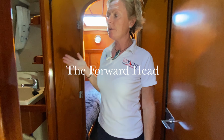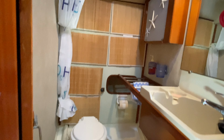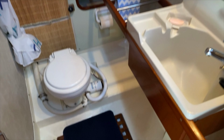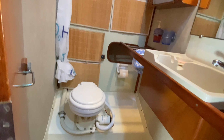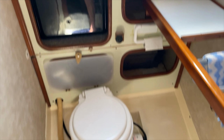The forward head on Sueno Azul has an electric toilet with a holding tank, and behind the door there's an overhead shower which runs into the sump here, which is pumped out through the main electric bilge pump. And really nice deep sinks, lots of little compartments for your soaps so that when you're heeling underway they're not going to fall out, and a little cabinet for extra stuff. And we've got these cubbies all the way through the yacht. That's the holding tank for various things. Obviously toilet roll, cleaning utensils, first aid kits probably would go in there, that sort of stuff.